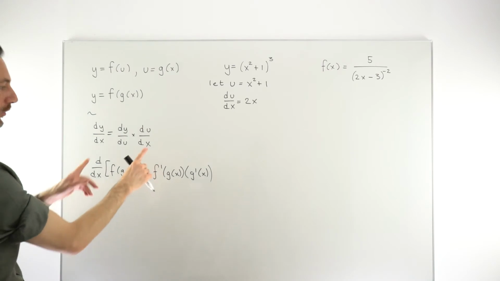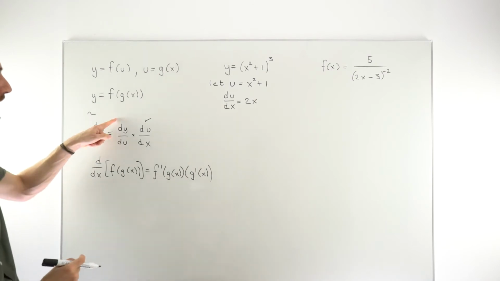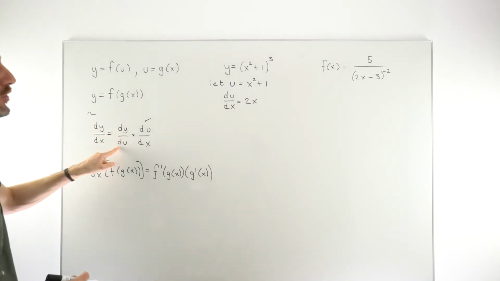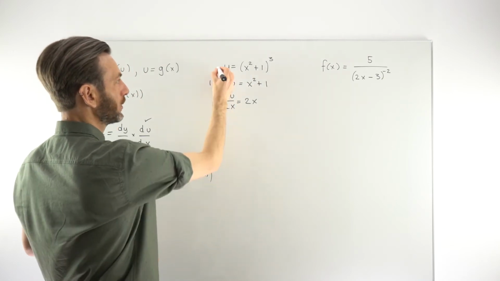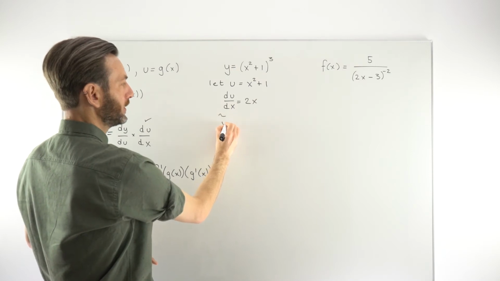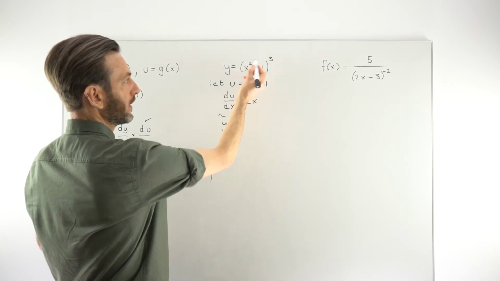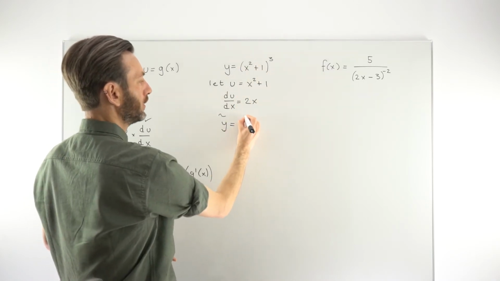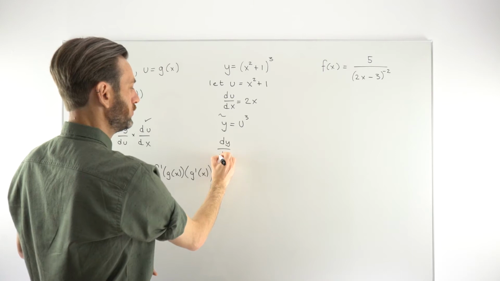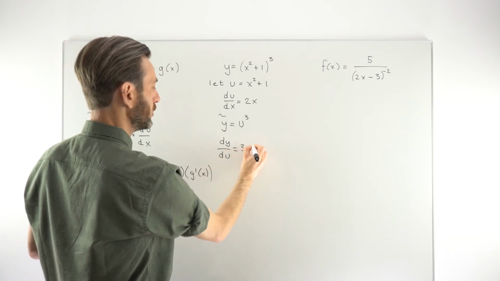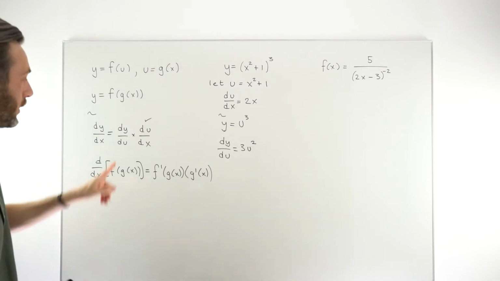And then the other thing, so if you look at this version here, du dx is one of the things that we need to make our derivative. The other thing we need is dy du. Now we've defined this internal function as being u, so we could rewrite the overall function. These are separated out pieces of working at this point. We could say, well, if that there is u, then that whole thing is just u cubed. Okay, like that. And then that allows us to take the derivative, so dy du is 3u squared.